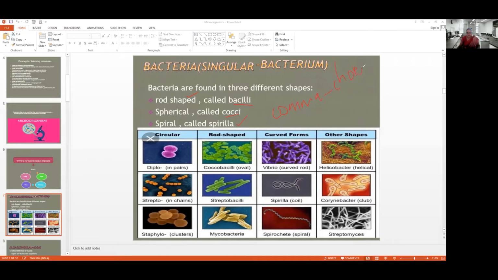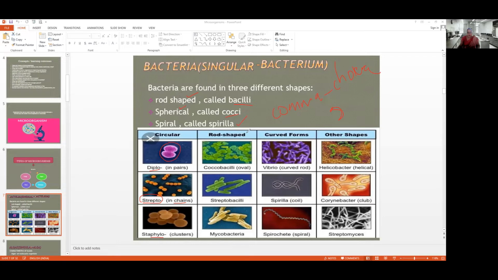Cholera. Okay, like it will be like this. Taking this example from the picture, the circular, or we can say spherical, or oval, all are the same thing. If it exists in pairs, that is called diplococcus. If the coccus exists in chains, that is called streptococcus. If the coccal shaped bacteria are arranged in a bunch, like a bunch of grapes, that is called staphylococcus.